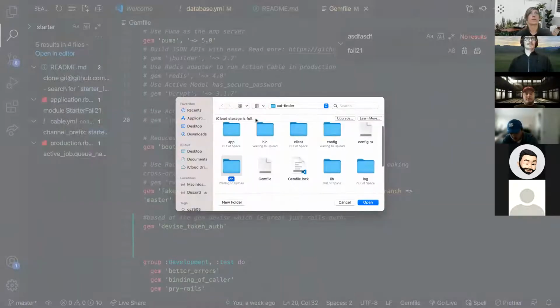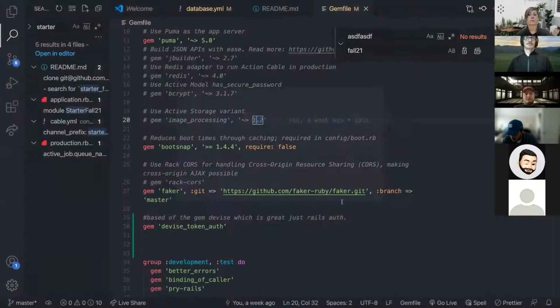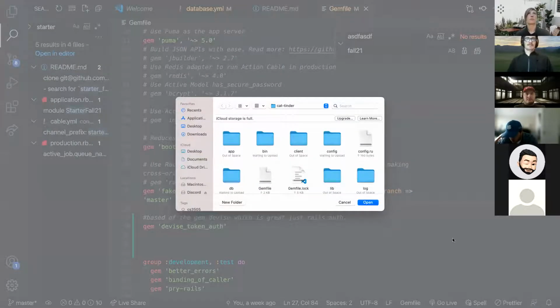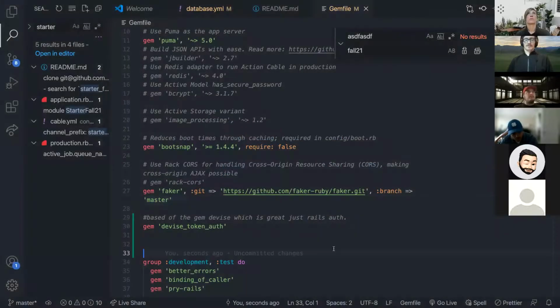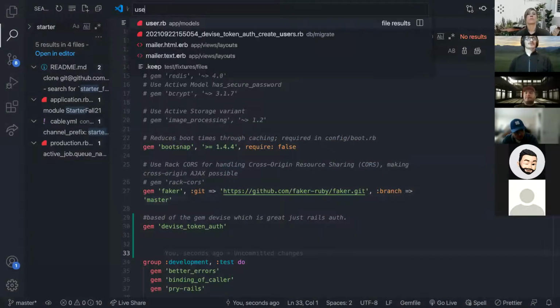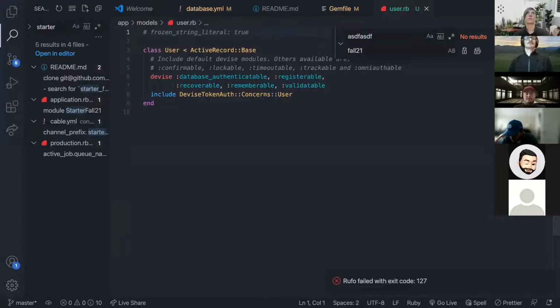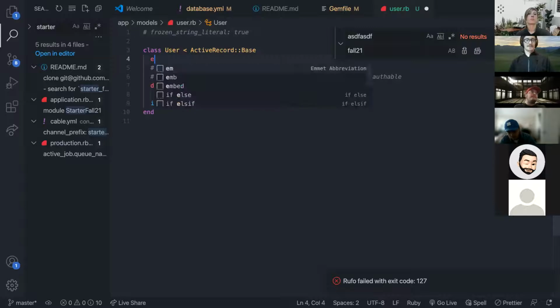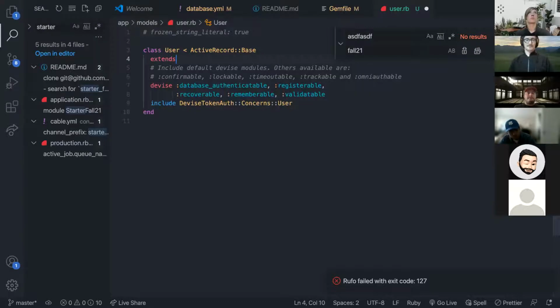So let's go to that devise model. So Command P for user.rb. And inside of here, I'm going to add this extends devise models.